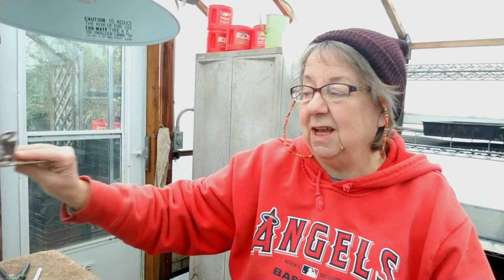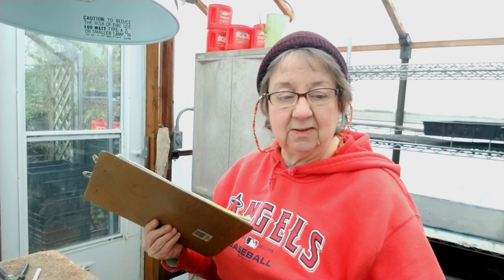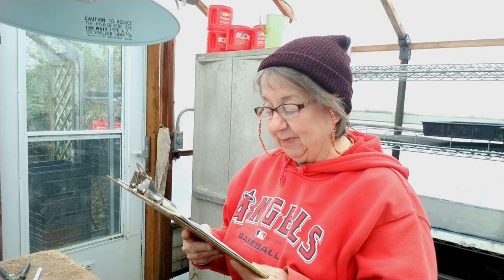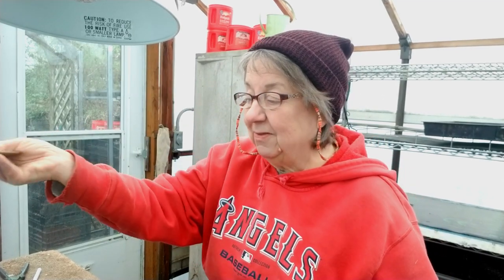I am the major seeder in the greenhouse and today I am working on our week three schedule. We put together a schedule every year — it used to be in great detail but now it's more like I try to do this in this week and that in that week. It's week three and I'm a little behind, so I'm going to try and catch up. Today I'm going to be showing you the seeding using our little three-quarter inch mini blocks to seed the stock that was scheduled about two weeks ago, but I can catch up because they're fast.